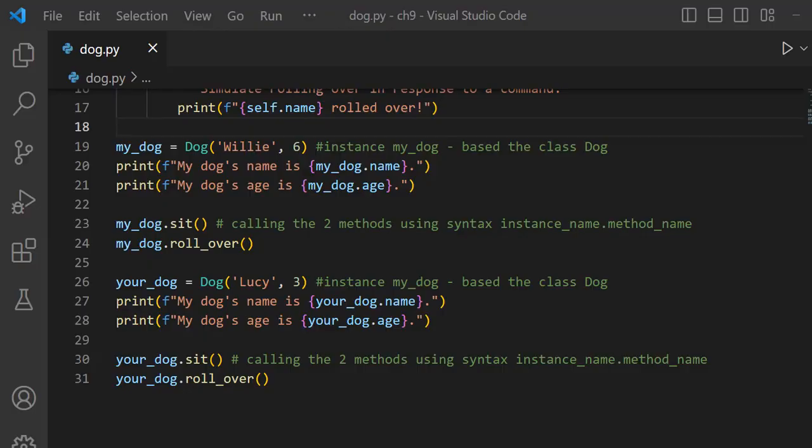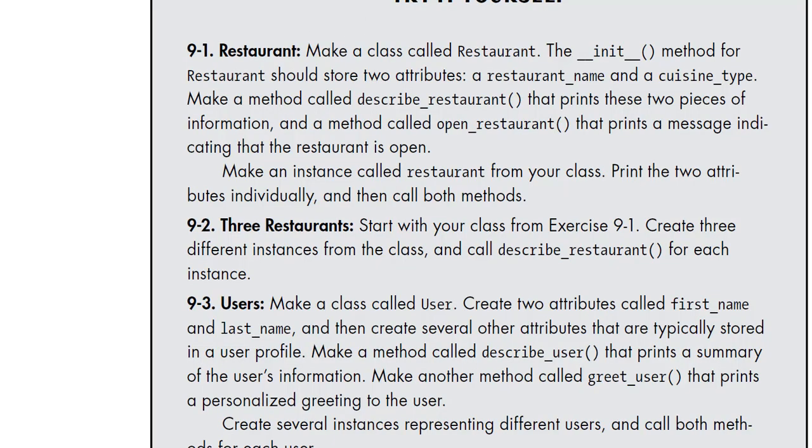Let's look at our lab for this objective, which is 9-1 restaurant. So it says make a class called restaurant. Again, notice the title case. The initialization method for restaurant should store two attributes, restaurant underscore name and cuisine underscore type.